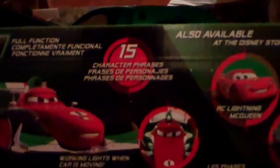push button on hand controller for turbo speed, full function, 15 character phrases, working lights when the car is moving. Then they show also what's also available: AC Lightning McQueen, AC Mater, and AC Finn McMissile. And yeah.